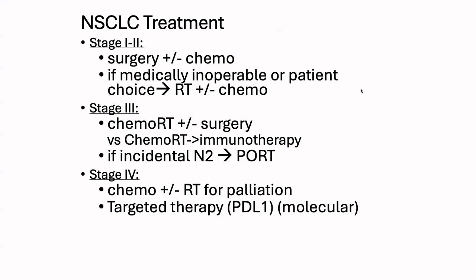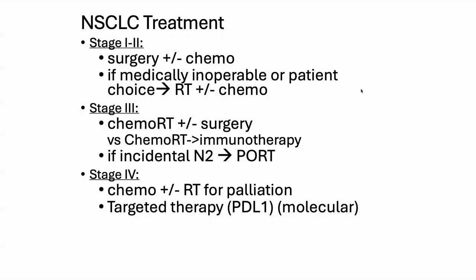As a very, very brief overview of non-small cell lung cancer treatment by stage, typically surgery is one that we think of for primary management of a smaller localized disease in a fit patient with a very low burden of comorbid conditions. But if for whatever reason the patient is either medically inoperable or by patient choice, oftentimes they will, in a multidisciplinary setting, have consultations with both radiation oncology and thoracic oncology. And for a patient who may be a candidate for either radiation or surgery, patient choice plays a large role in what modality they ultimately choose and undergo.